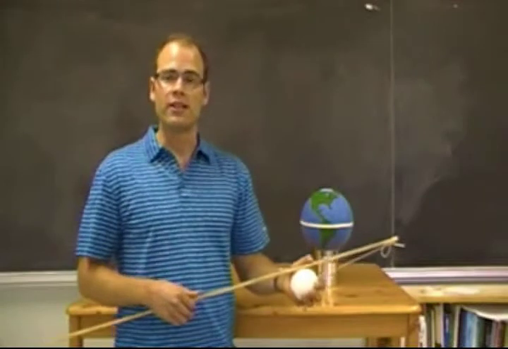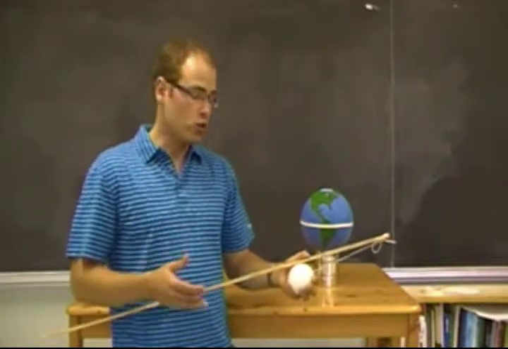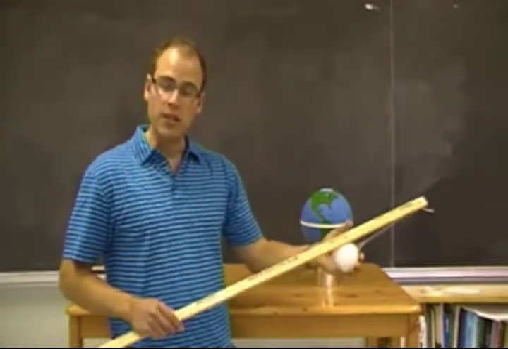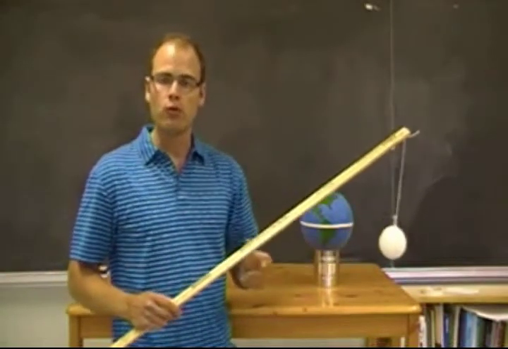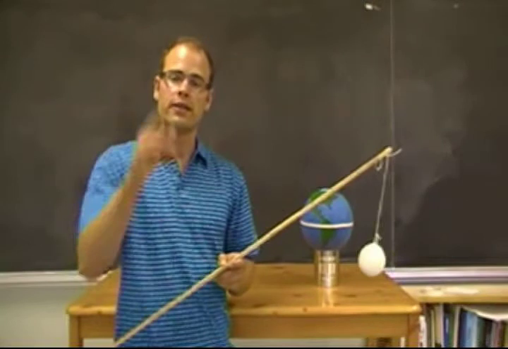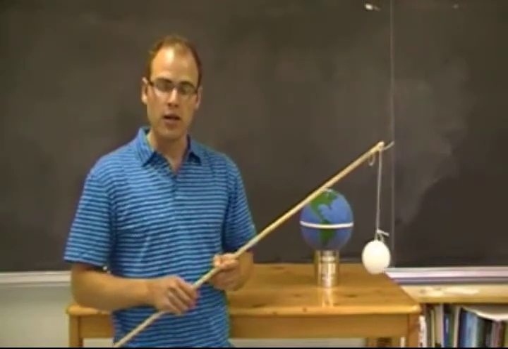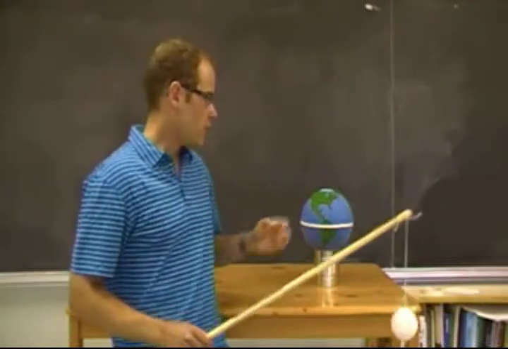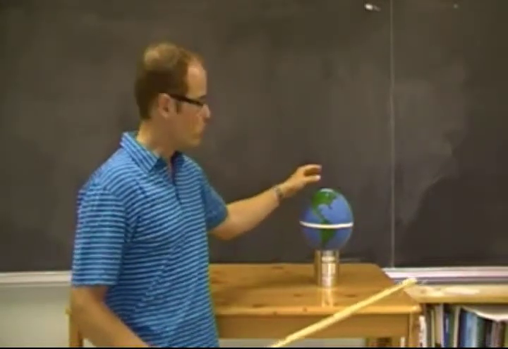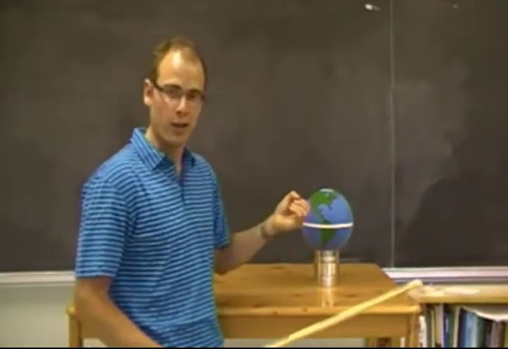A good way of looking at the phases of the moon uses a student in a chair, meter stick, some string, and something to represent the moon, as well as a lamp, which will represent the sun. Now, we've set that behind the camera here, but that would be ideally a few meters away from where your student is sitting. And this globe is going to represent our student's head, which is really simulating the Earth.